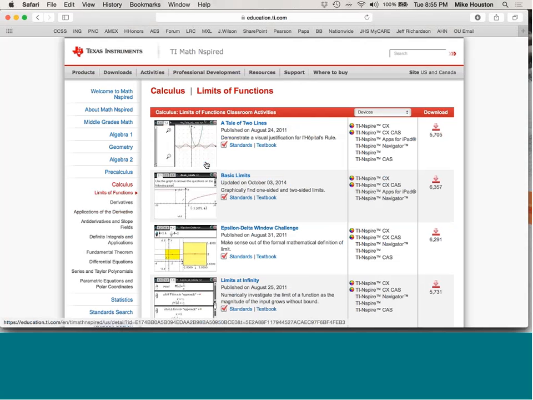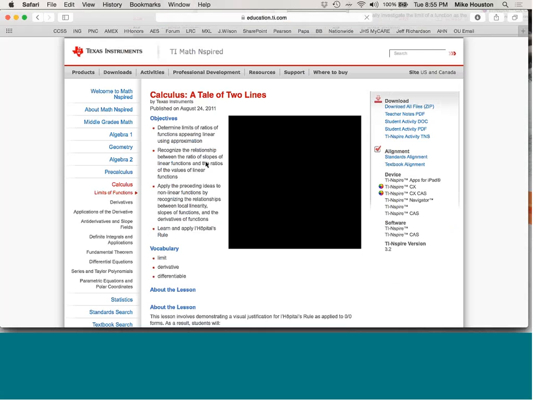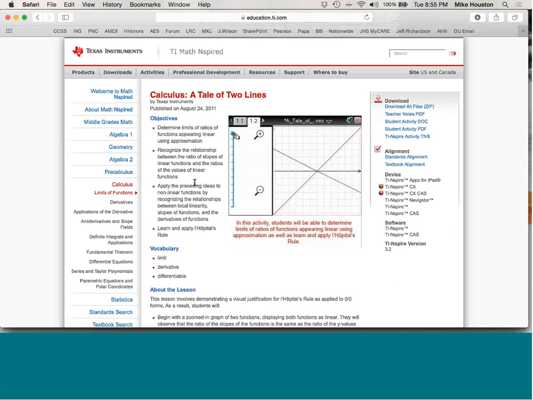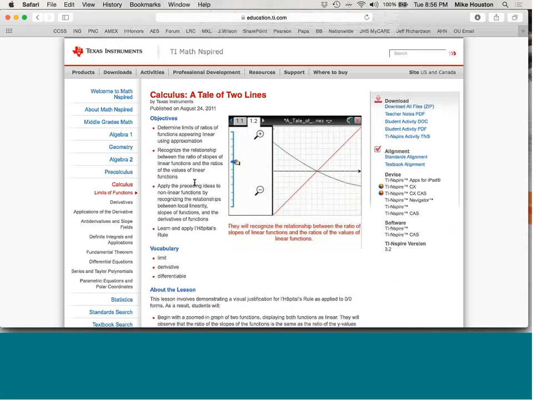I like using a lot of these math-inspired activities because I don't have a lot of time to find really good, rich activities. If you click on one of these, you can watch a really quick, short video on what the activity is really about and get a preview before you spend a lot of time deciding if you want to download and use it with your students. These are all free, able to be reproduced and used with your students at any time.